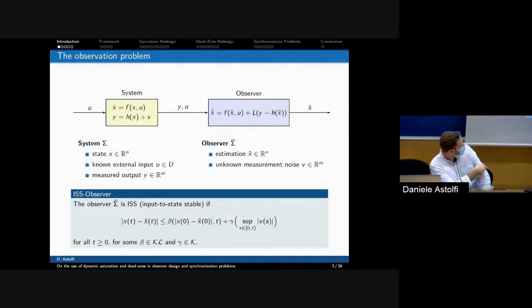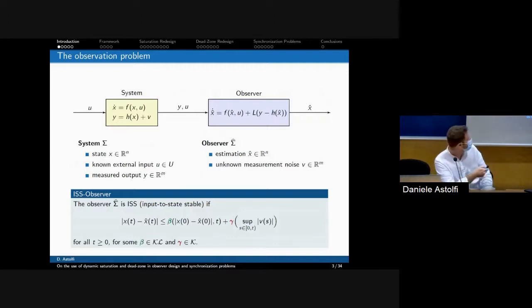So this part is something that is very large for t equal to 0, for instance, at initial time, because it depends on the norm of the initial estimation error that we have, as our guess can be bad, so this term can be large. But asymptotically, this term is decreasing because this function is decreasing in time. And then we have a second term, which is what we call the asymptotic gain, basically. So gamma is a class K function, so it's an increasing function. And this is a function just of the measurement noise.